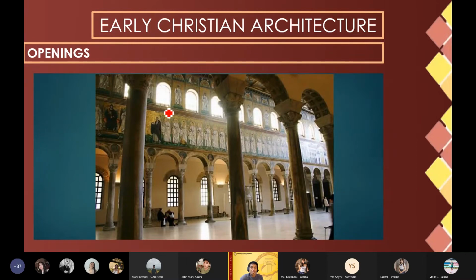So another picture for the openings, you can see here windows, the arch windows, the arcade, the arch arcade, and the clerestory. So the arch clerestory. Again, the arches directly rest on the capital itself. This one, the capital first. So it follows the walls, the plan, which is rectangular, using the basilica. We also discussed the openings.